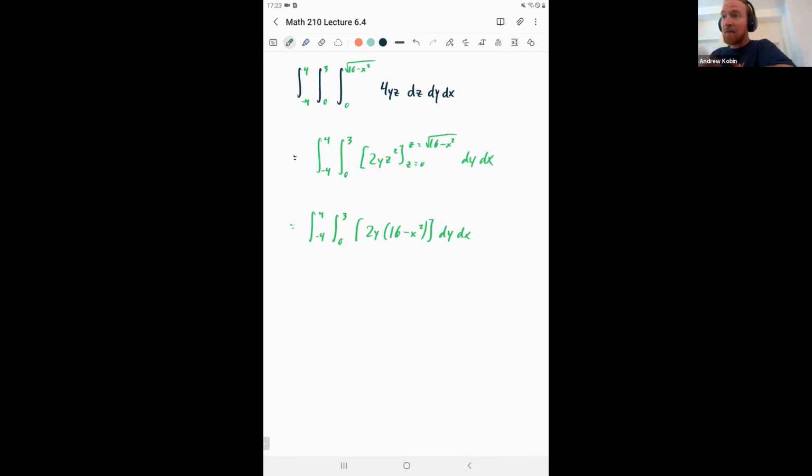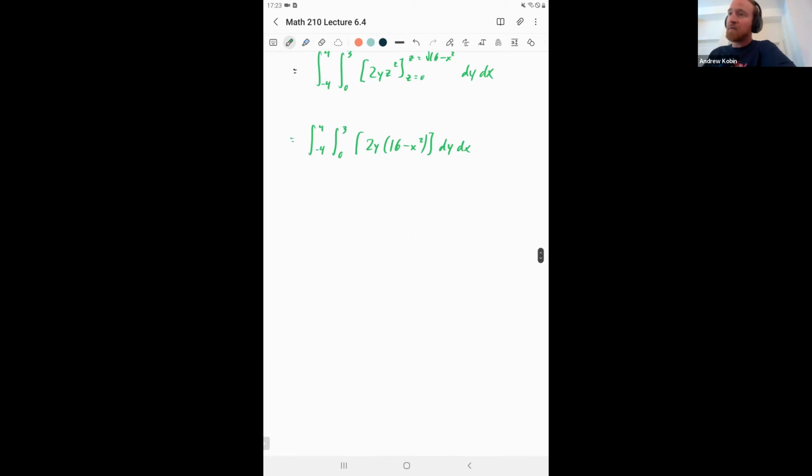And actually, we have a lot of tricks at our disposal. Notice that this function is factorizable. There's a y part and an x part. We could call these f of x and g of y. And one of our theorems from double integral land tells us that when we're over a rectangle, and sure enough, we're over a rectangle, we can split this into two single variable integrals and multiply them later. So let's take the x part, 16 minus x squared, integrate over the x bounds, multiply by the y bounds, 2 times y.